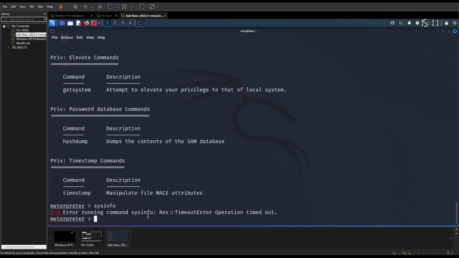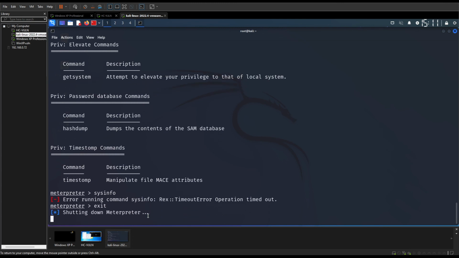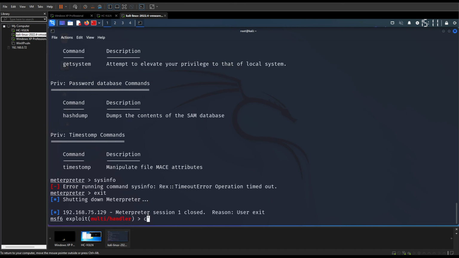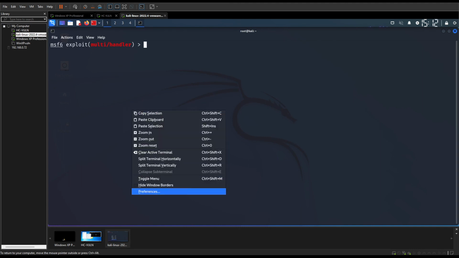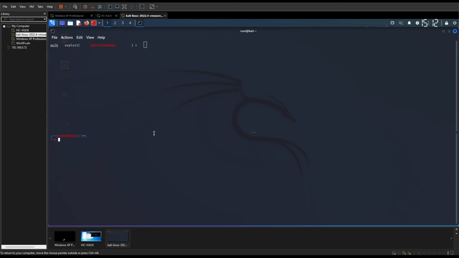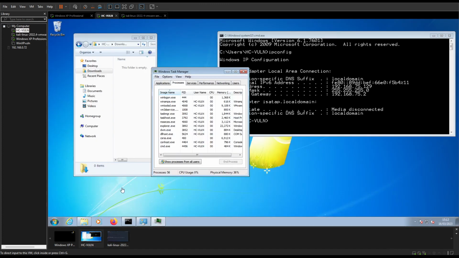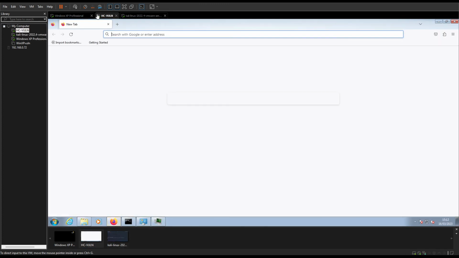So if I just go back a step, just so you can see how this works.